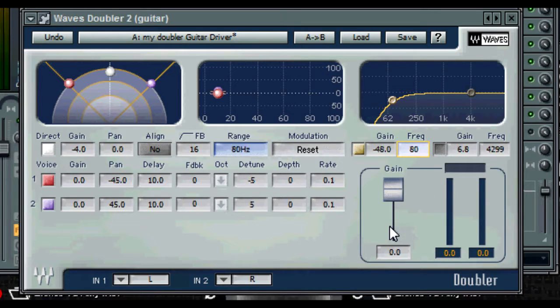We can also add 220 Hertz as well. So this is a high pass, turn the gain to -48 or -88, so it's really a good cut there. You can click in the box and enter the value on the keyboard as well, it's cool.